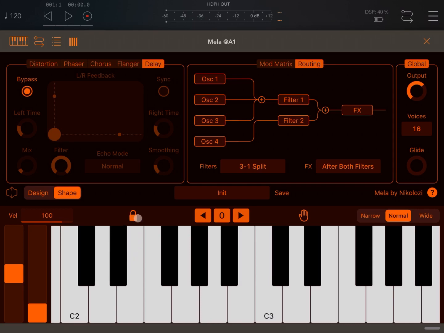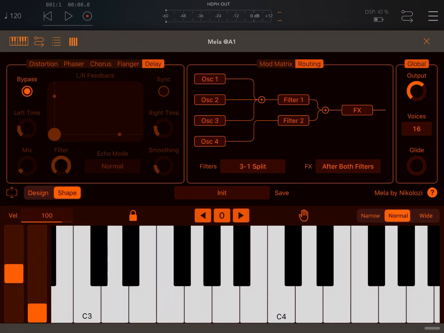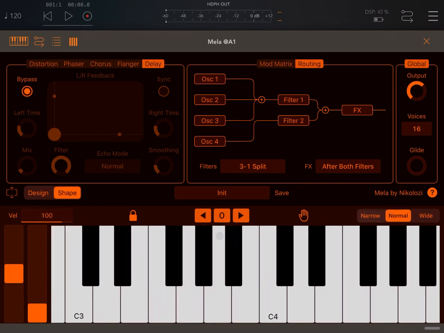And you can lock the scroll of the keyboard. You can go up or down an octave, which it will show you here. And you can decide to hold on to notes. So this hand is the equivalent of hold in other synths. You can also change the width of the keyboard as well. And finally here you have your pitch bend up and down.